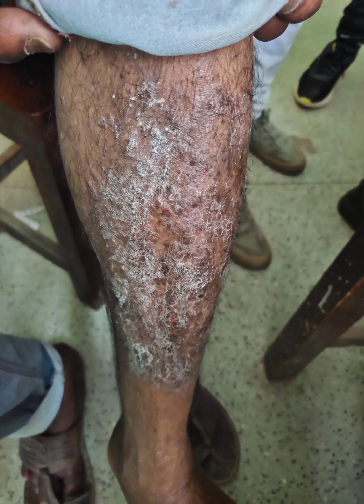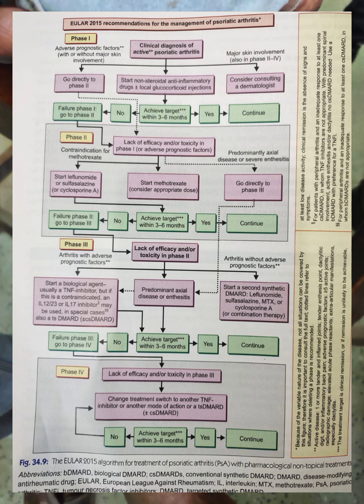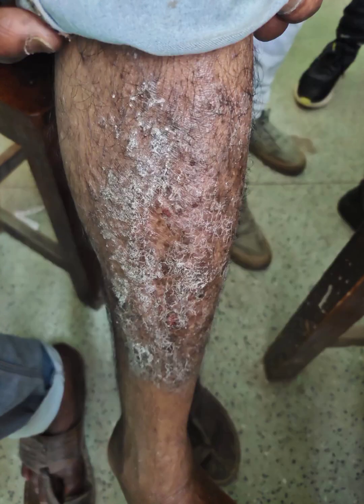We also ordered an HIV test, liver function tests, CBC, and other routine examinations. And we also ordered an echo to rule out aortic regurgitation, which may be associated with psoriatic arthritis, aortic regurgitation and aortitis. But on auscultation, there was no murmur. Coming to the treatment part, anti-TNF alpha is considered the drug of choice, the mainstay of treatment. But considering the cost of the drug, we prescribed tablet methotrexate, and we referred to a dermatologist for the management of the skin lesion.